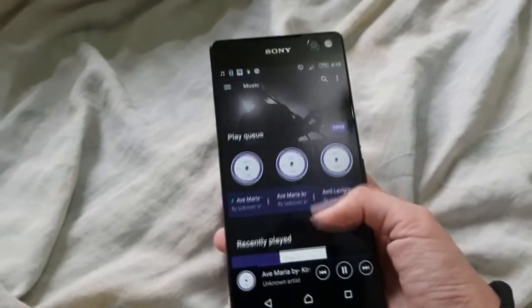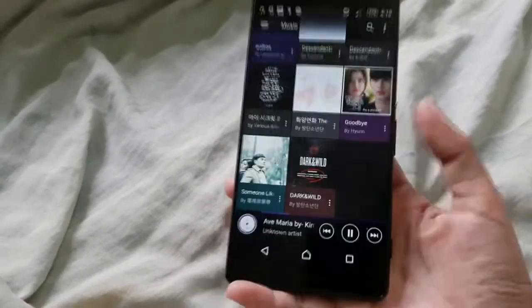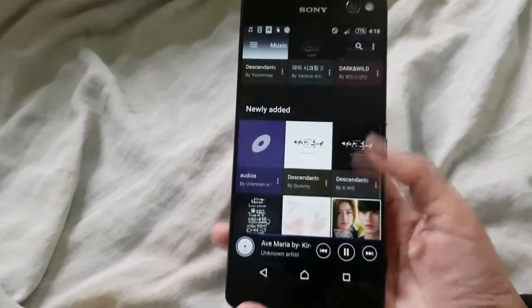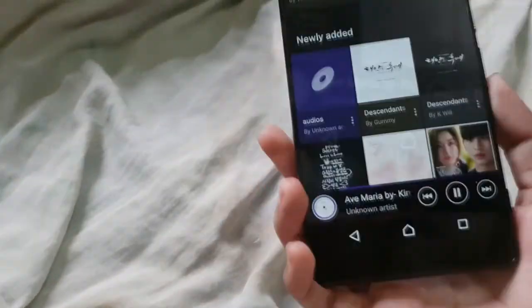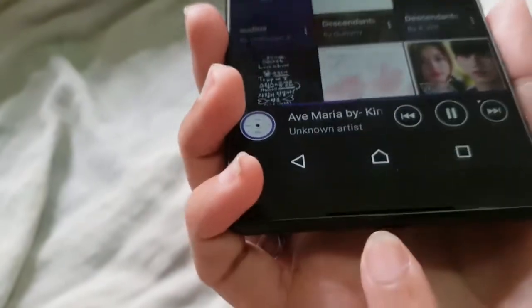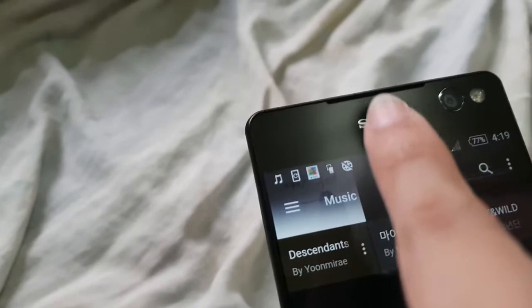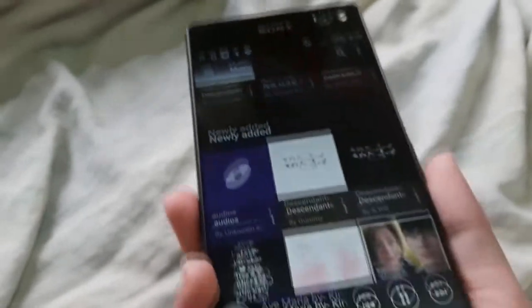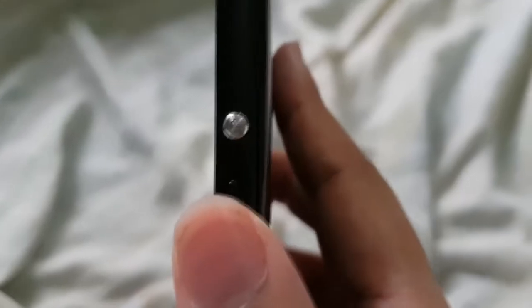And this is how its music app looks like. And you can hear the audio. This is where the audio or the sound comes out, right? When you listen to music, you can leave it just there because the audio is on top. Looks good.